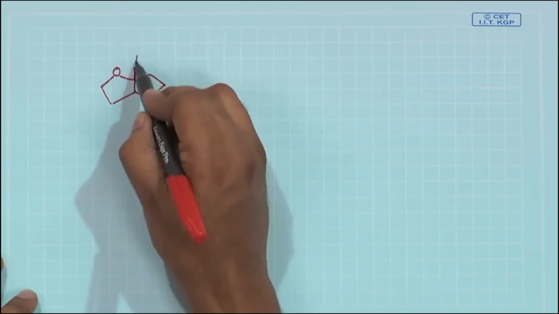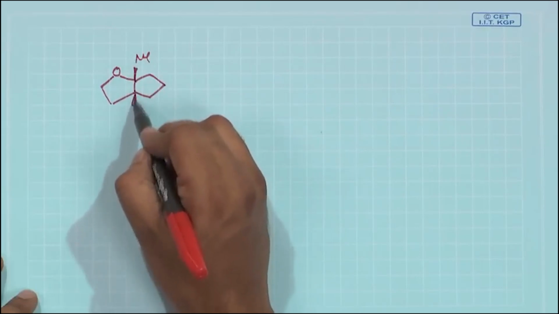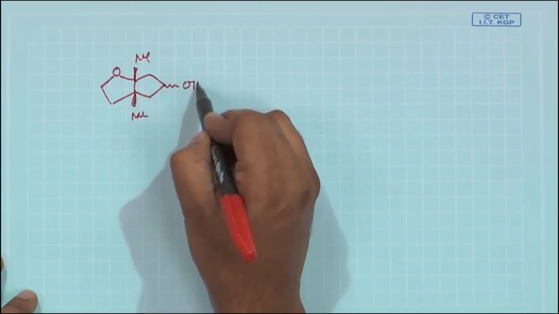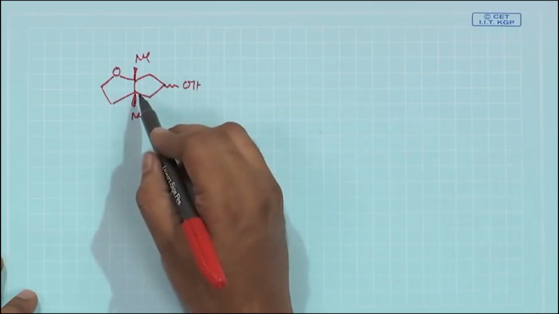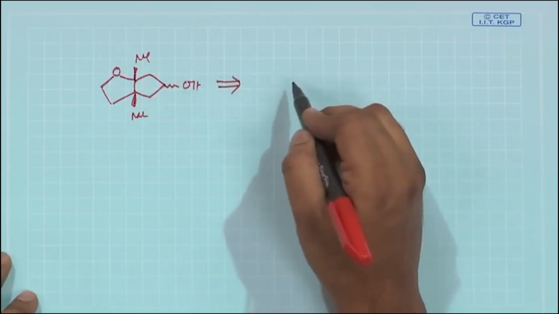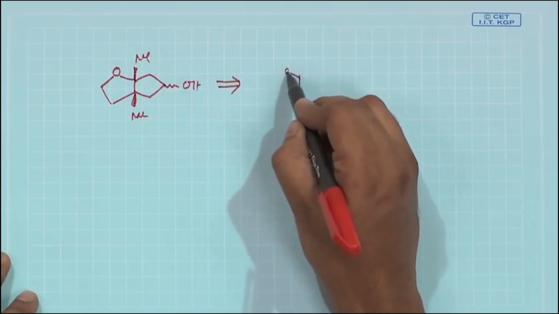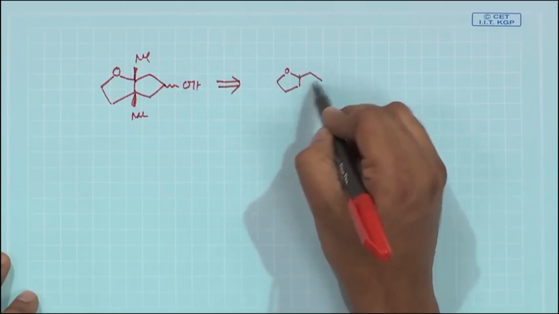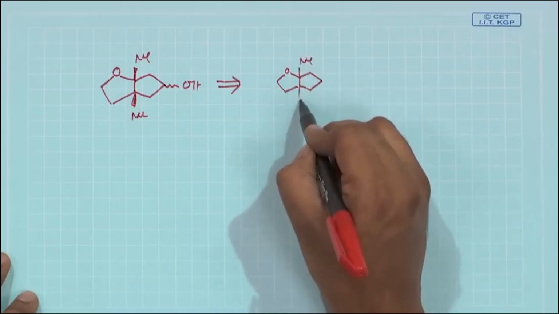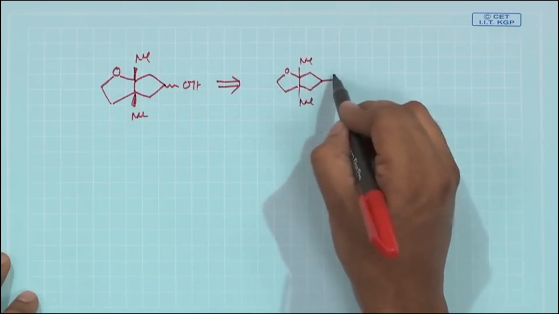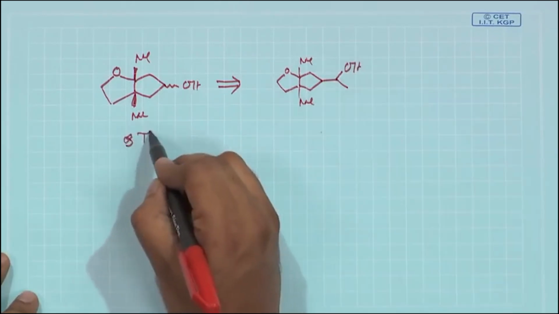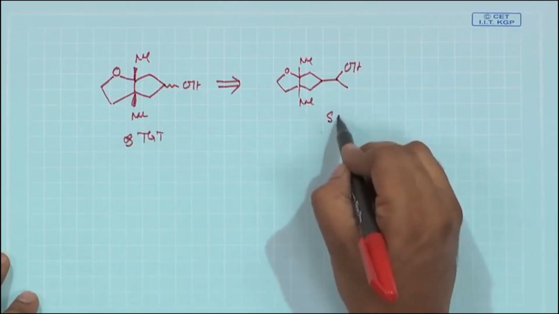It is basically a bicyclic compound. The left hand compound is a tetrahydrofuran fused with a cyclopentane, you have 2 angular methyls. The angular methyl stereochemistry was given, but probably we won't talk about the stereochemistry here. Now, the starting material was given. So, I have provided you the starting material. Sorry, this is the target and this is the starting material.